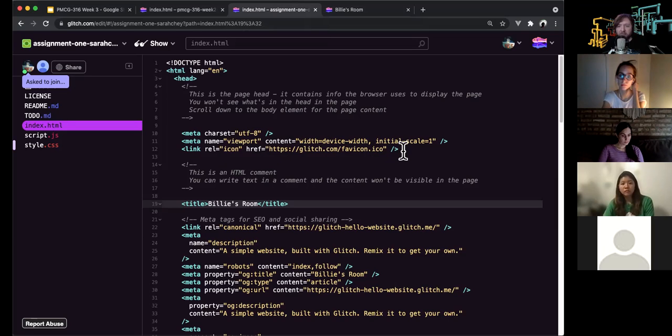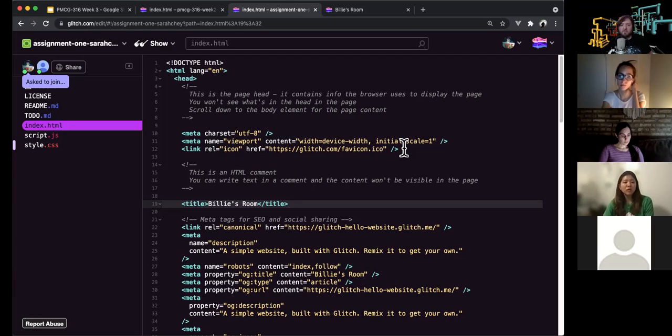I think it has to be 32 by 32 pixels. If I were putting in a custom favicon, I would make a little image in Photoshop and save it as a PNG. There are websites that will just convert formats for you.